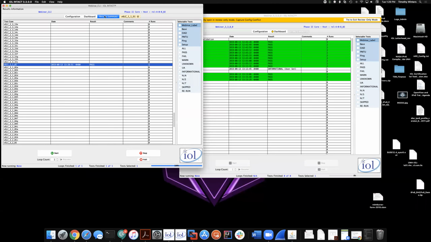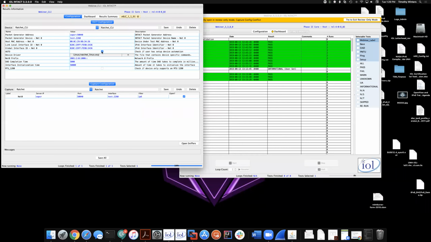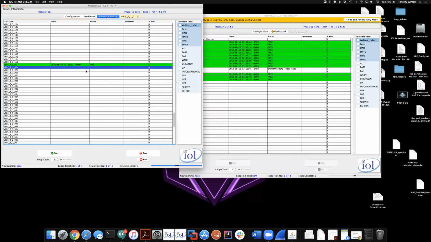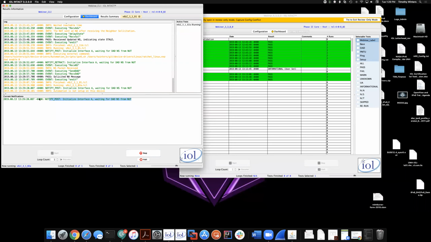In this case, what I'm going to do is turn that off. So I'm going to turn off the automation just for a minute. Automation works the same. You check off the box if you want it. If you don't want it, you don't have to check it off. So in this case, I'm going to click start. As you can see, a little button tells you, hey, something's going on here. You click on it, and it's waiting for interface A to come up.